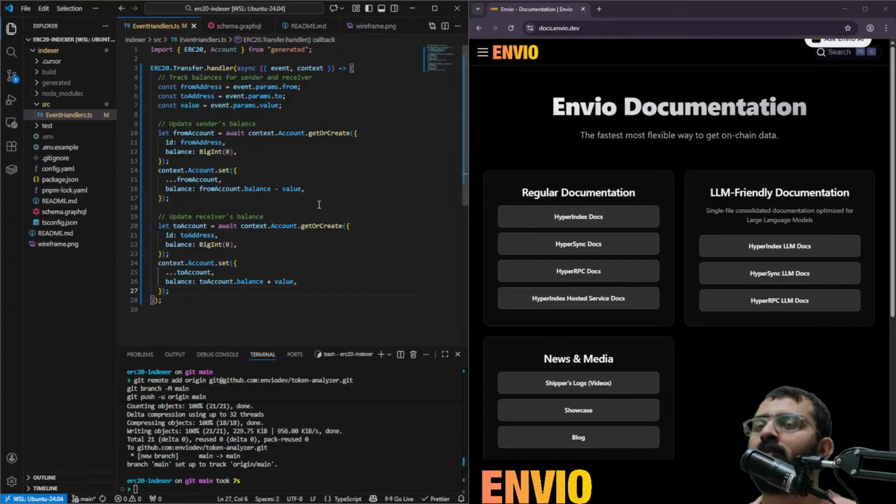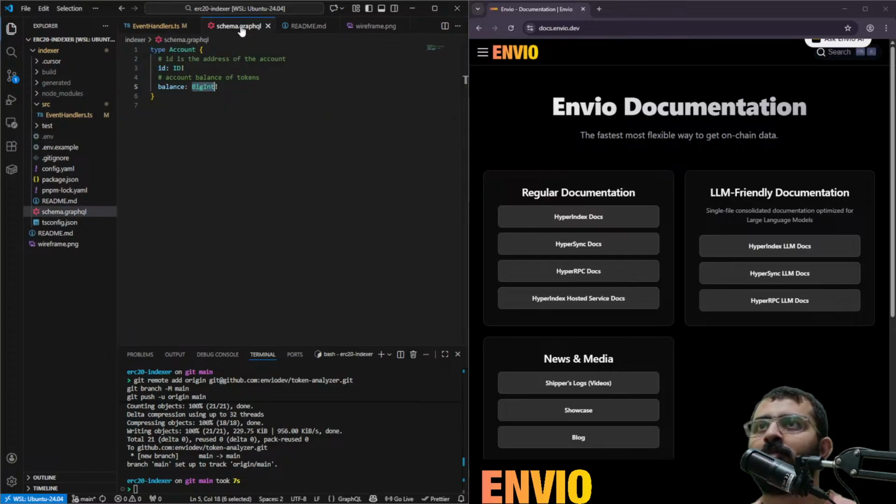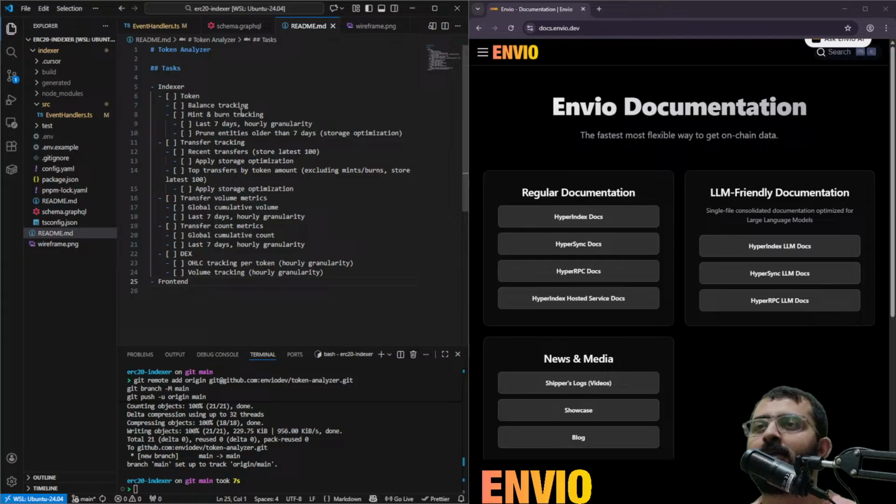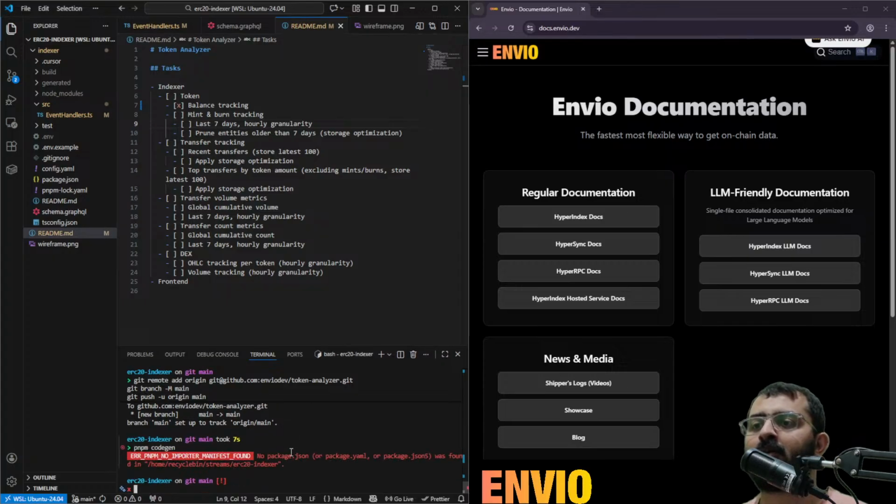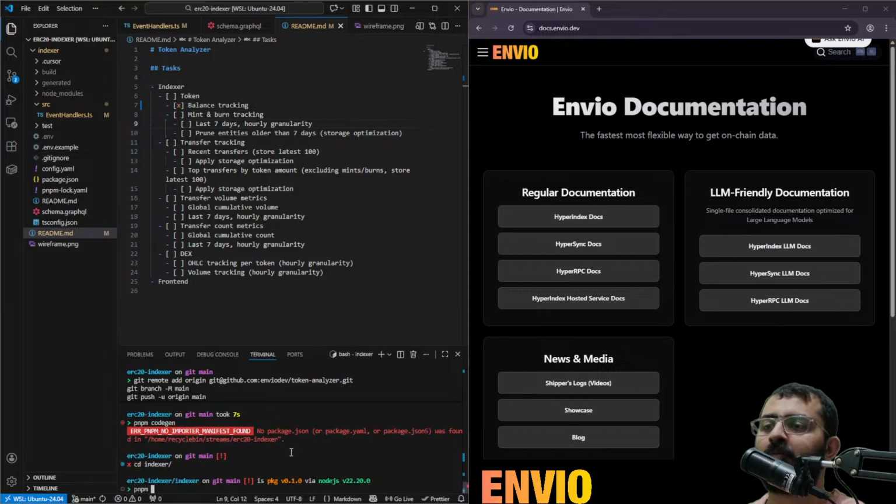Okay, with this we are tracking every balance. So balance tracking is done. Next we want to track mints and burns, and now here the optimization will start. So let me just do pnpm codegen. Okay, cd indexer pnpm codegen.